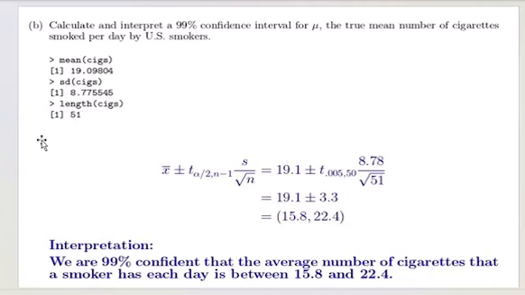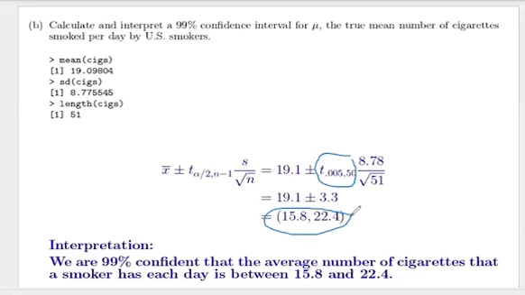Now, remember what we did. If you take a look at this, how am I going to get that? You remember the other time, when sample size is 51, degrees of freedom will be 50. So the degrees of freedom is sample size minus 1. Now, I'm going to use a qt code to get a t-score for this value. I showed you the other time. I'm going to use it to multiply this. I'm going to get the margin of error of 3.3, and at the end of the day, this is my interval.